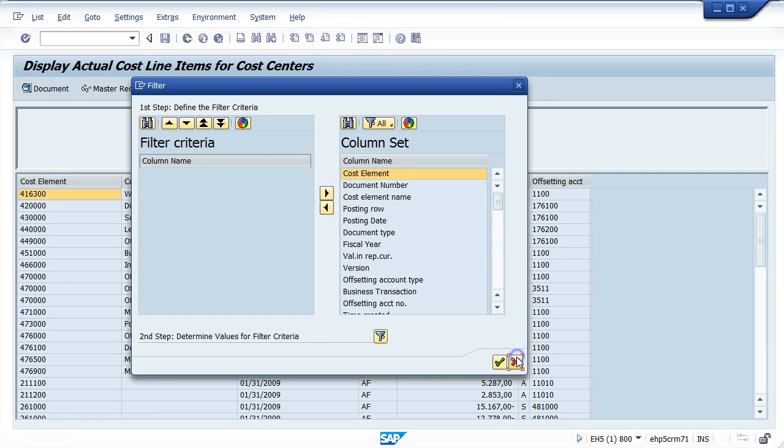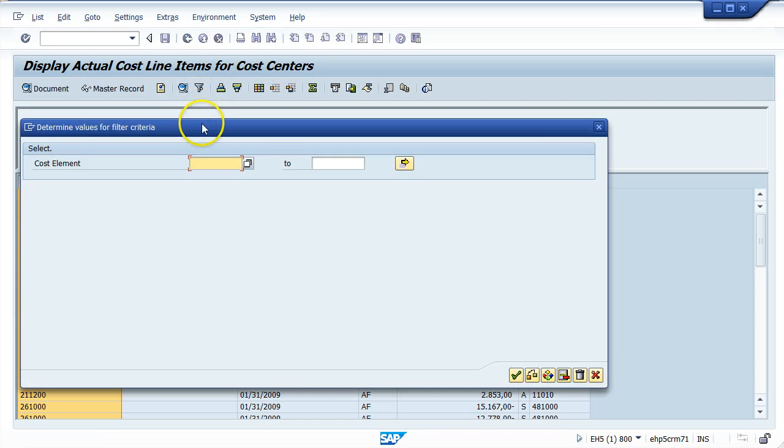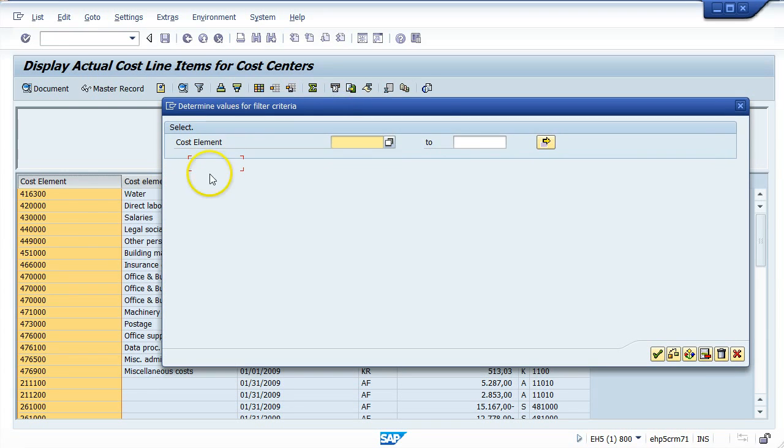But I'm going to close this out, and maybe out of habit or trying to do it as quickly as possible, I like to choose the column first. And once I choose the column, saying this is the column that I want to apply the filter to, I can now click on the filter button and get that second dialog screen that we've seen in the past when we looked at this from the change layout.